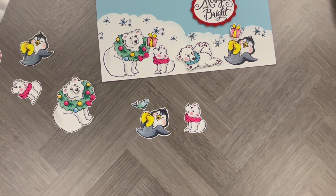So anyway, hope those are some fun ideas. Take a look at some gallery with some other finished cards from these three sets.